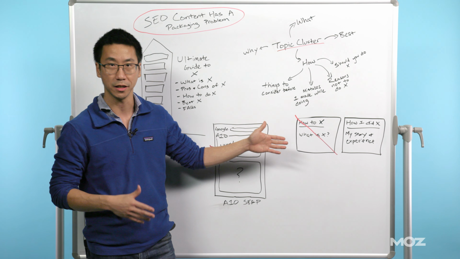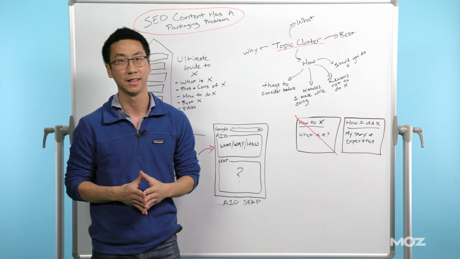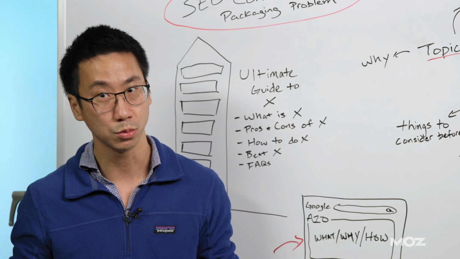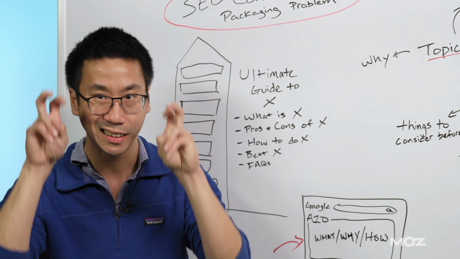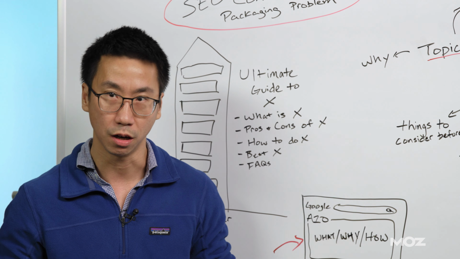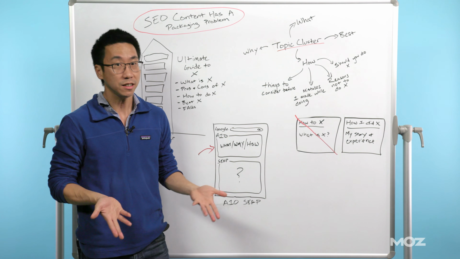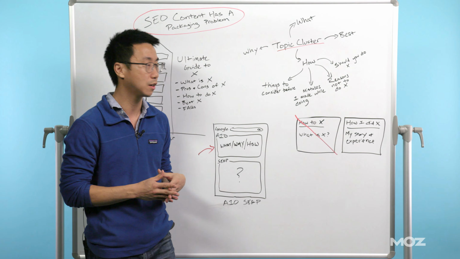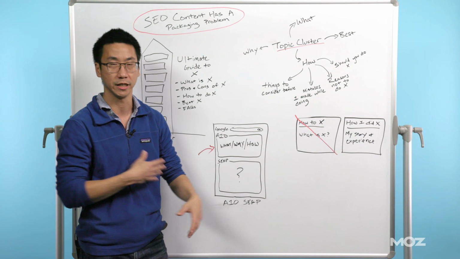And if somebody who's searching for how to train for a marathon lands on your content and sees this above the fold that says, oh, what is a marathon? Guess what? Chances are they're gonna bounce. You're gonna be counted as a bad click, and you might lose some rankings and some traffic. So instead, what are you supposed to do? The answer is good news, right? We have already created the content, and it's a matter of repackaging what we've already created.